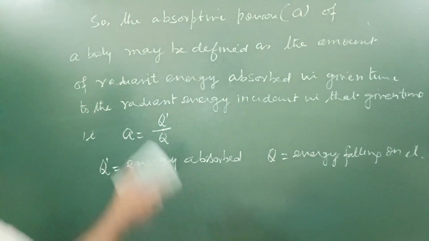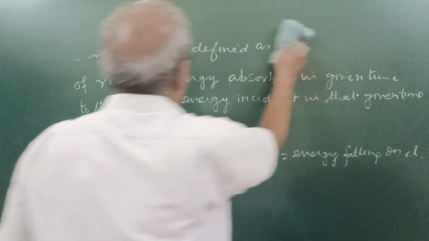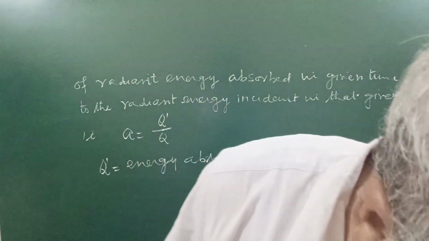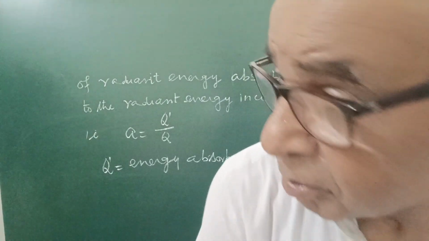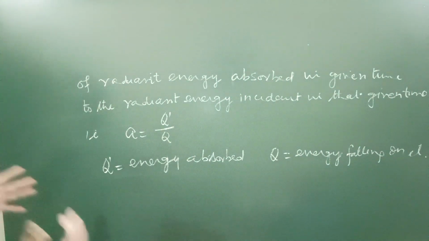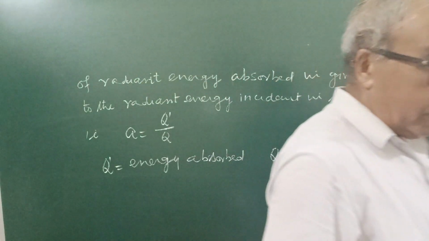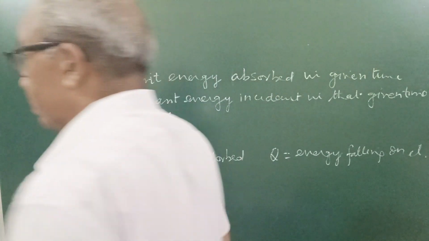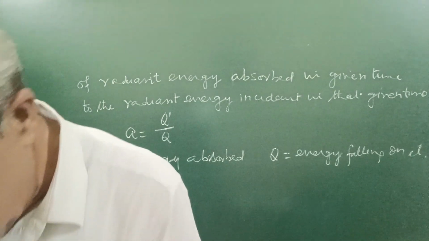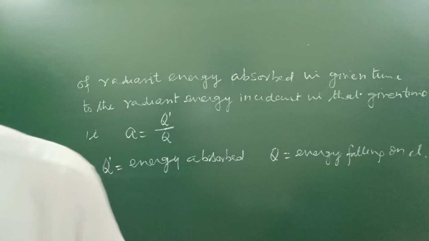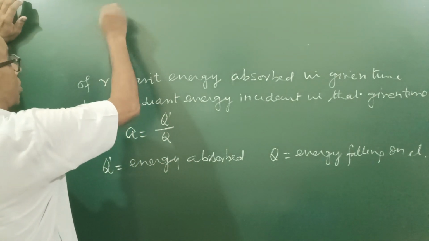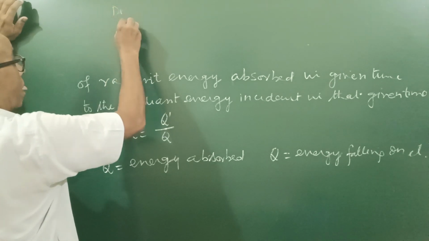Further, which wavelengths are absorbed depends on the nature of the surface. Not all radiation gets absorbed by a body wavelength-wise. A body has the ability to absorb radiation wavelength-wise. Different bodies differ.